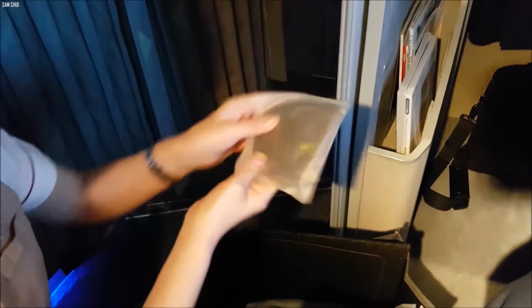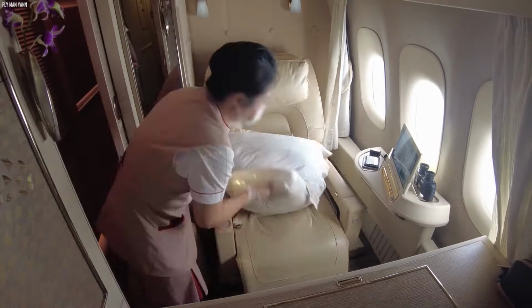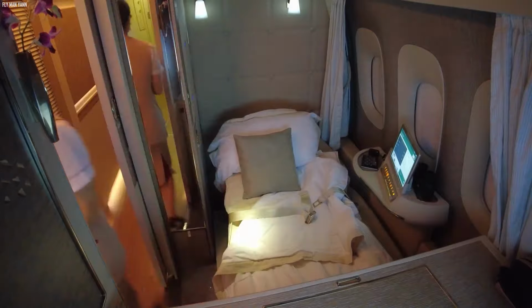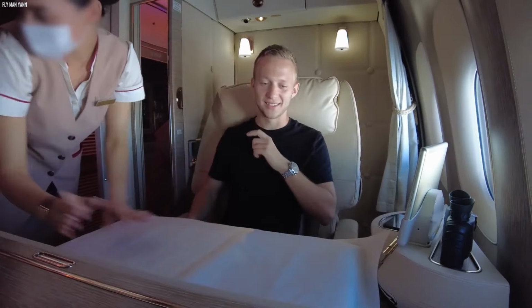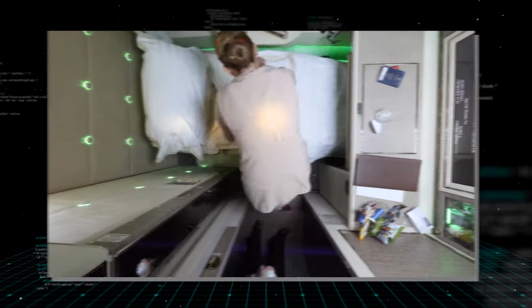The role of personal butlers on board takes the first-class experience to another level. These highly trained professionals ensure every aspect of the passenger's journey is seamless and luxurious. From helping to unpack and pack luggage to serving gourmet meals at a time that suits the passenger, the butler service is symbolic of the attention to detail that Emirates is renowned for. Butlers are also adept at customizing the cabin environment to suit the passenger's preferences, whether it involves adjusting the lighting and temperature or setting up the suite's fully flat bed with luxurious linens for a comfortable sleep.